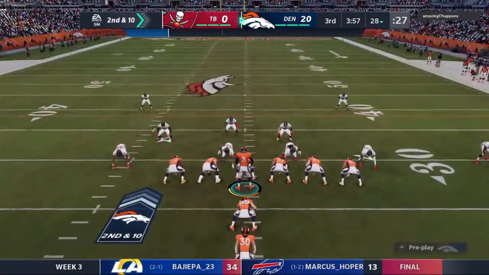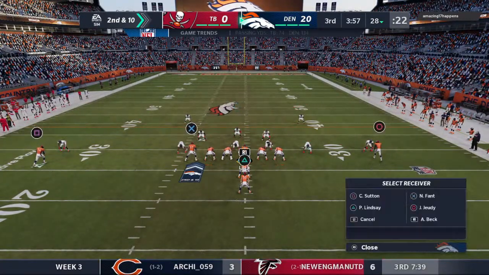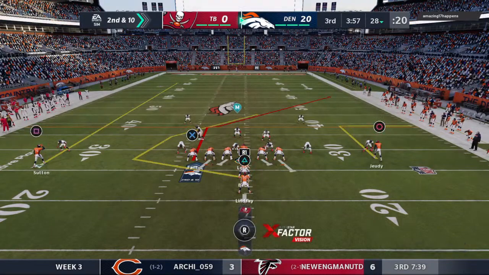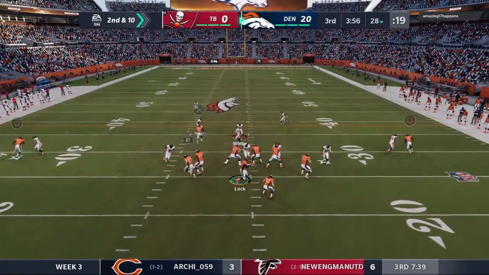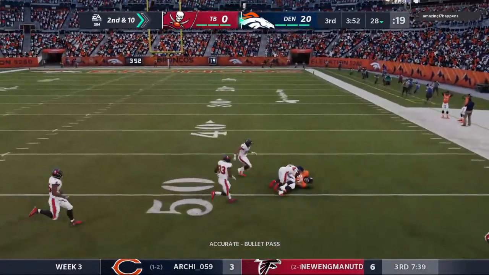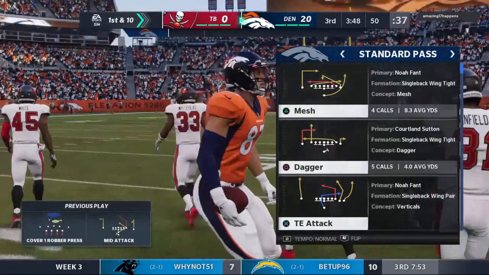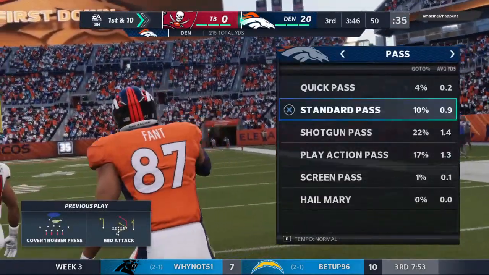2nd and 10 now. Third quarter action in Denver. Hey, 4 down, 4 down. Shift. To throw again. Oh, a scrap for the football, and he's going to come down with it. 22 yards there, a first down.